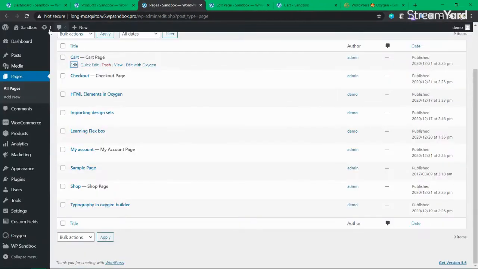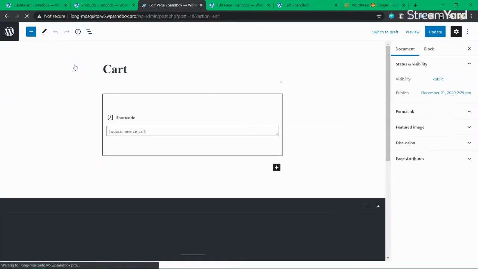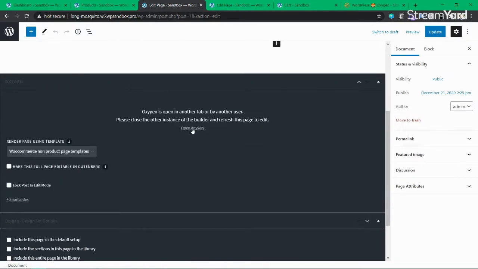Now let's go back to the pages. Let's reload this once. Now let's edit this page. Let's open it anyway and see what's happening there.